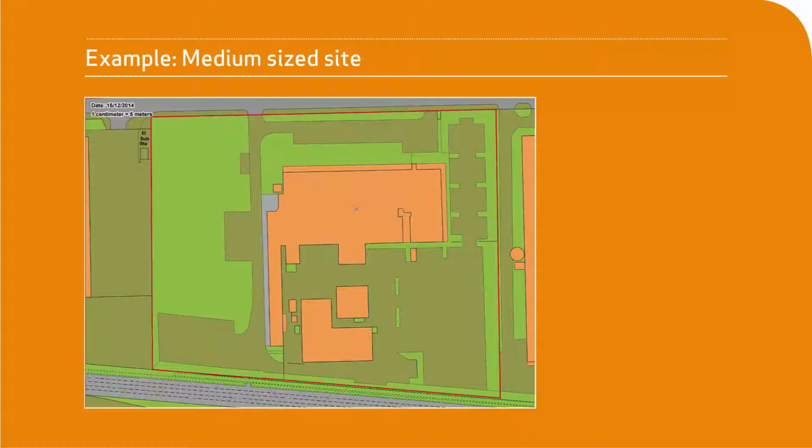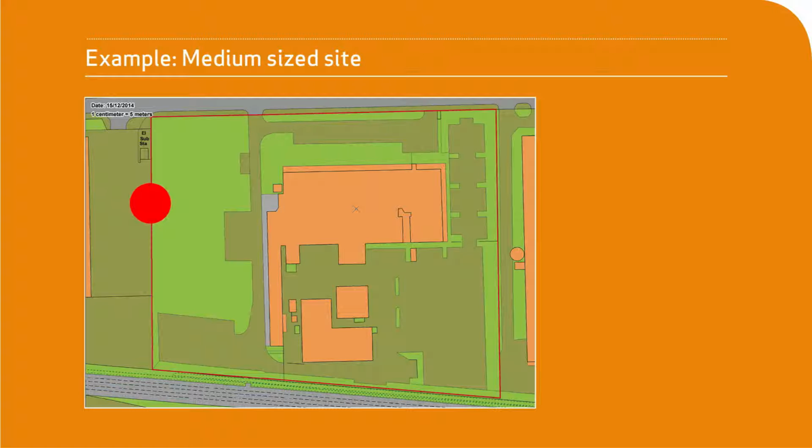So on screen you'll be able to see a picture of an Ordnance Survey map of a site similar to what we use to calculate your site area. Highlighted in red is the site's boundary, and within this there are a number of features. The areas shaded in dark green are buildings and hard-standing areas such as private roads, parking areas and loading bays. And these are all examples of non-permeable areas.